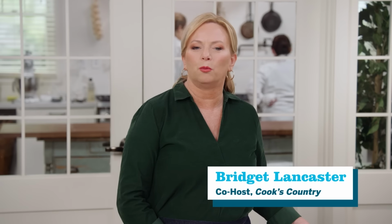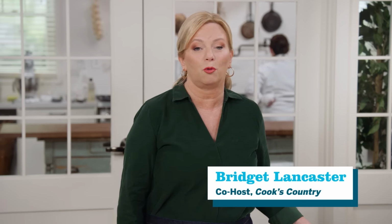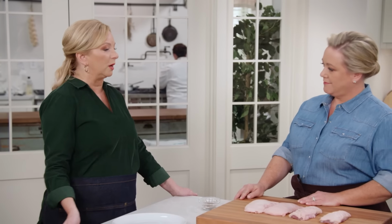There are restaurant dishes that are difficult to recreate in your home kitchen. Maybe you don't have the time, or you don't have the equipment, or you don't want to put in the effort. Well, then there are restaurant dishes that you should be making at home. So should I, but I don't. Like duck. I love ordering it on menus, but I don't make it at home, until now, because Julia's going to show us a very easy way to prepare duck.